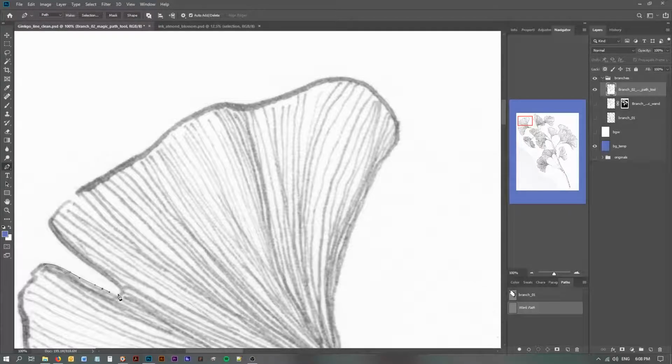Now this takes some time, but I think the results are worth it. For me they are, because I know that my printing of this will be clean, and also if I ever want to digitally manipulate it. I'm talking with my hands, I forgot to go on.